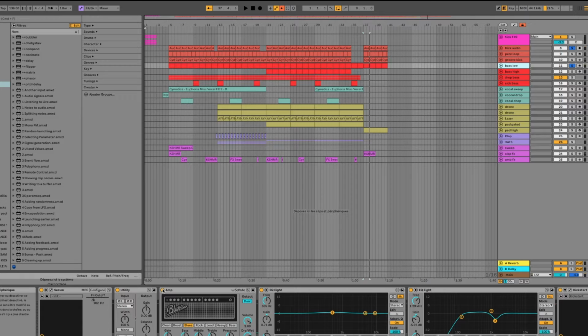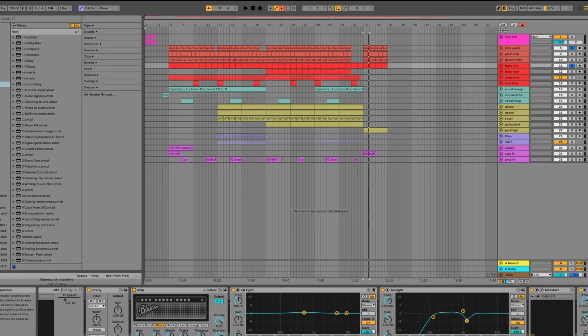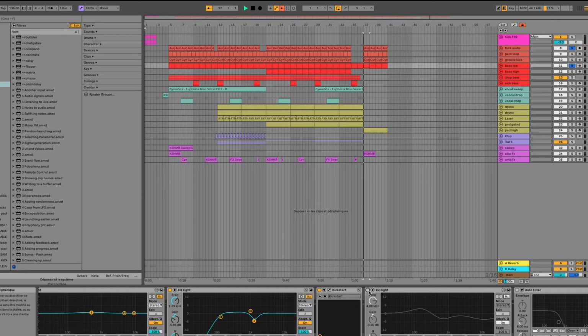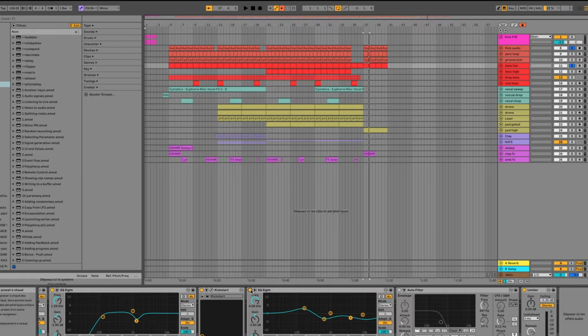I just add a bit of distortion to make it more clear, a bit more nasty. So pretty big amp on it. And a bit of EQing, of course. So here there was a bit of too much resonance, so I get rid of it. And to get it growling or kind of that engine sound, you need to get those low or mid-low frequencies. You see.